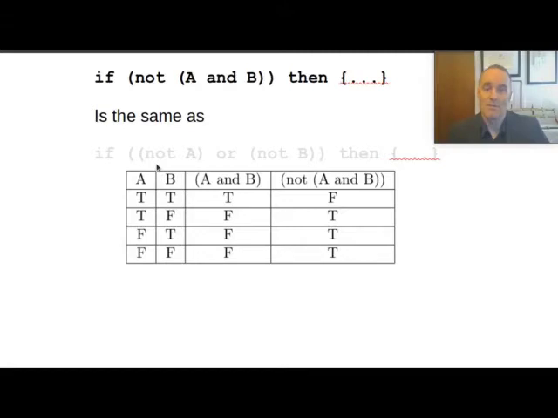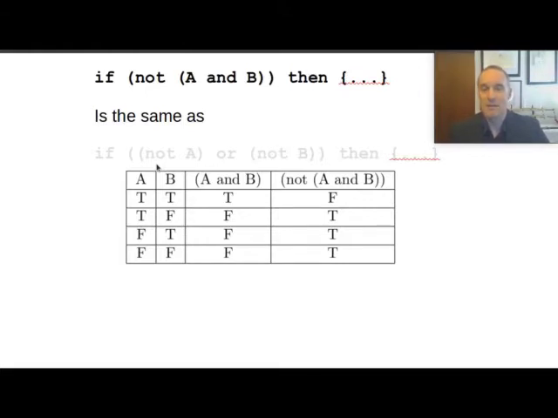So if true and true, A and B are both true, then that equals true. And the opposite of that, not (A and B), is false. So in the second line, we have true and false. So if either one is false, then the result of an and is false. We flip that around, it becomes true, and so on and so on. So you can see the end result is false, true, true, true.